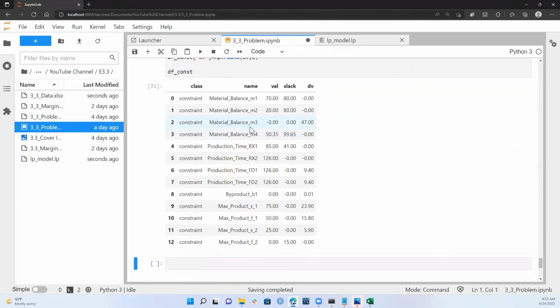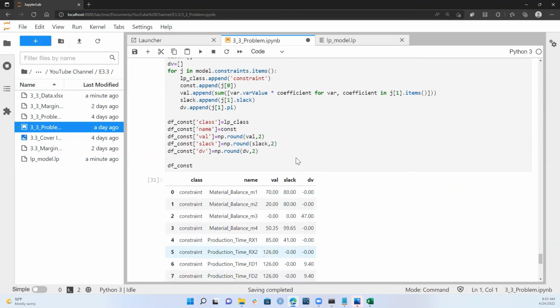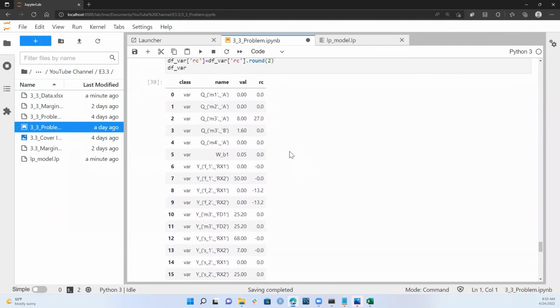If we come down to the constraints, we can see pretty readily that we don't have constraints here. So, we're maxing out FD1 and FD2. Those are totally maxed out, which is why we were procuring material 3 from those vendors, right? So that makes sense. But we're not maxed out on our mixer 1 unit, RX1. We have spare capacity there. So that suggests that the lack of procurement from supplier B, or not filling out the total demand, is more economic related. So we can come back up here and try to understand that.